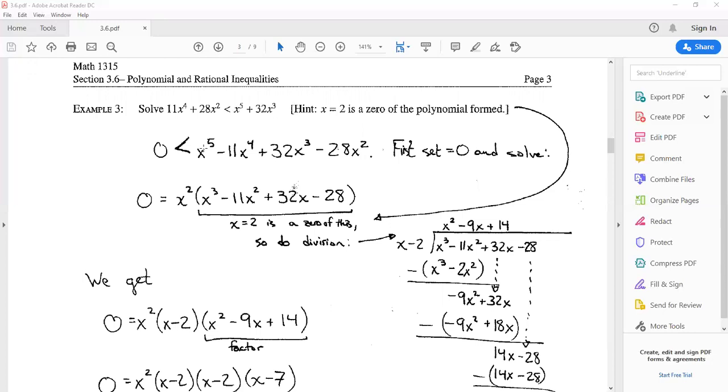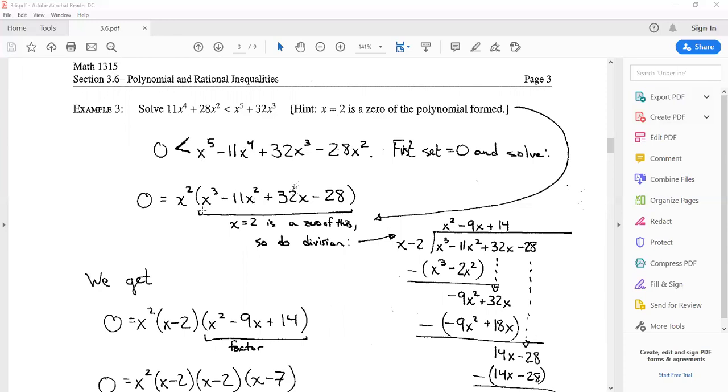So that's not obvious to me. So I guess we're going to have to use that information and get some more information out of it. So let's see. The first thing I know I can do is that there's a common factor of x squared to all of this. So I'll factor that out, and I'm left with x cubed minus 11x squared plus 32x minus 28. Now really, x equals 2 is not a 0 of x squared, so it must be a 0 of this cubic polynomial that's left over here.